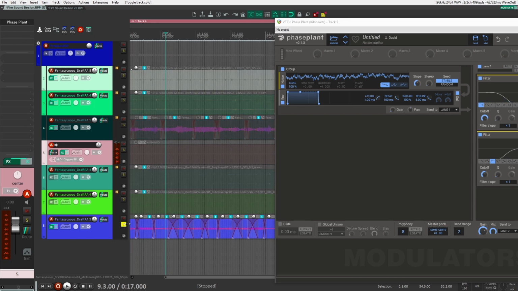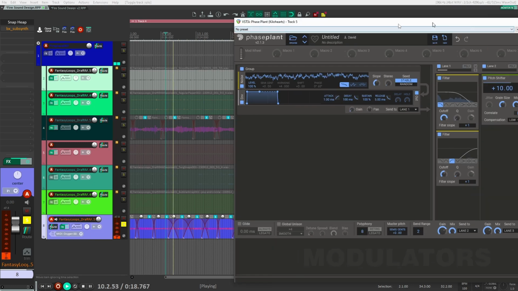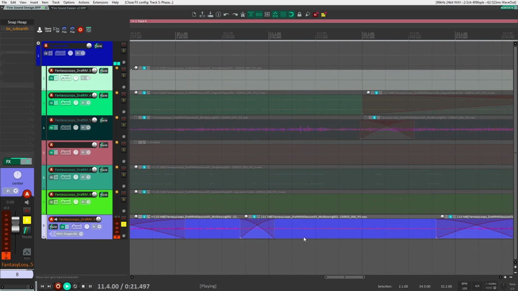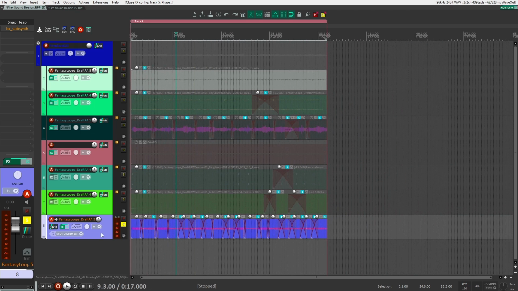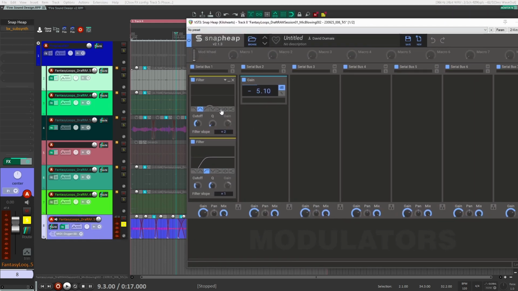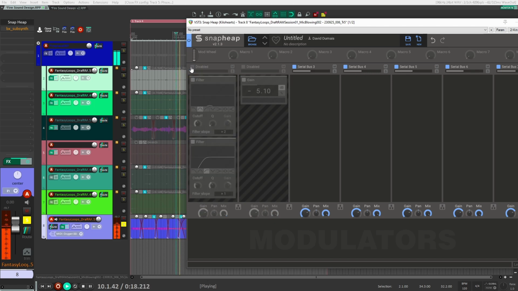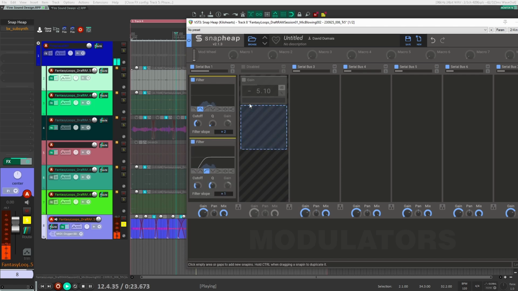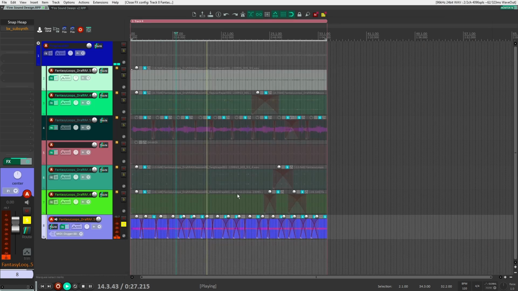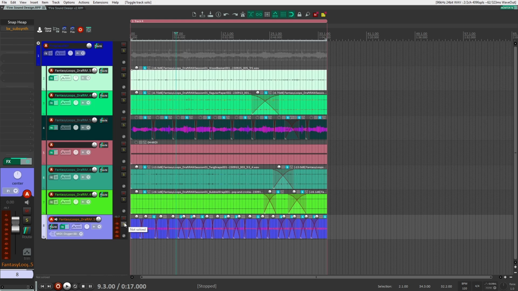Okay, and the last layer for the noise is this one down here. Again, this is another take where I was just blowing air through the microphone, really close to the microphone. Here you can see the different processing I did as well. Again, you'll see extreme cutting out of frequencies just to control the sound. If I take this off, this is what it sounds like. And that's it. It's really about using those filters to control the sound, especially against reference tracks, so that you can balance it the right way.